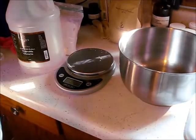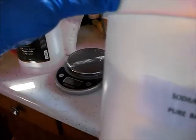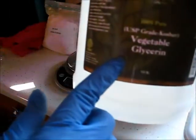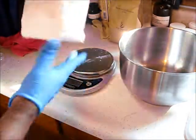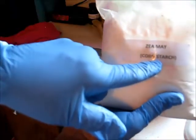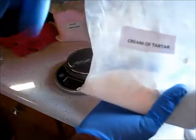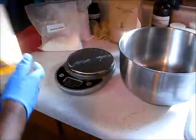I am going to be using some baking soda. Hope you can see that, some baking soda. I'm going to be using some vegetable glycerin. I'm going to be using some cornstarch. I'm going to be using some cream of tartar. I'm going to be using some jojoba oil.